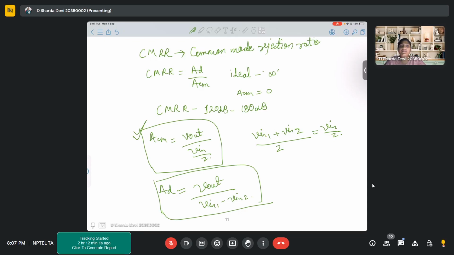Because let's say my amplitude is 2 volt, for example, and then it will be 2 minus of minus 2, that means 2 plus 2, 4. But actually, if you see, your input is also 4, right? Because your input is like the difference. When the difference itself is coming as 4 at the input, then it will amplify that, right?